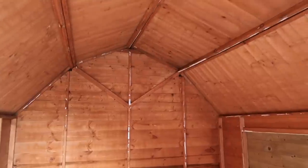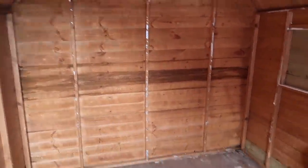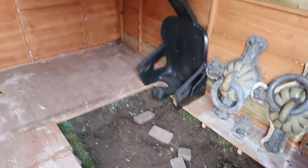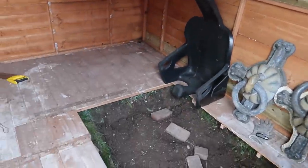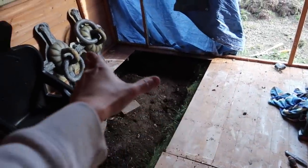But here we go, here's a look inside the barn shed. So yeah, like I said, there is going to be the entrance door, which we're going to cut out just there. And then that's going to lead in. Obviously this all needs to be boarded out and everything yet. This has got to be dug down further. This is for the bookworm, because the worm stands taller than this shed. So yeah, we've got to dig down a little bit here, and he's going to stand up here. Very similar to how it was back in my old shed. Well, this is the old shed, but in its old location. However, instead of it being in the middle here, we've pushed it to the left.